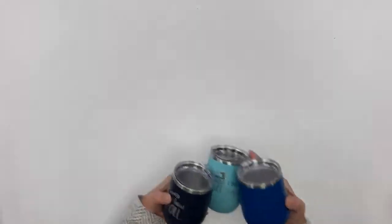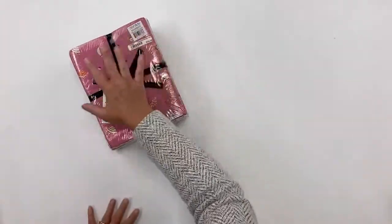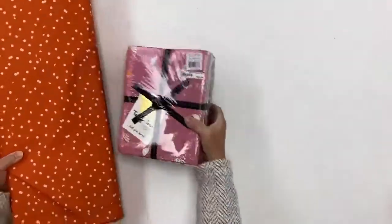I also want to share with you some new arrivals. We've been getting so much fabric, which is so exciting. And new today, and I know this isn't Tula, but this is kind of in the same flavor. It's a nice contemporary flavor. We have Tarrytown. We have the Half Yard Tower, and we also have received a few bolts here. So this is Kimberly Kite for Ruby Star Society.